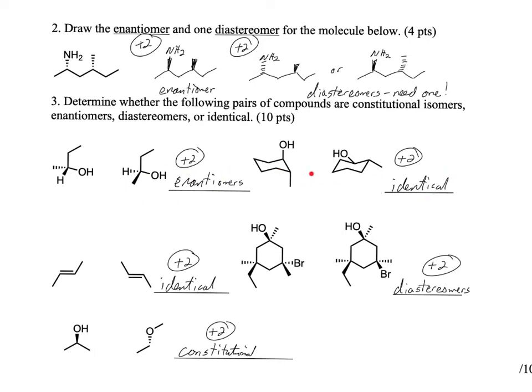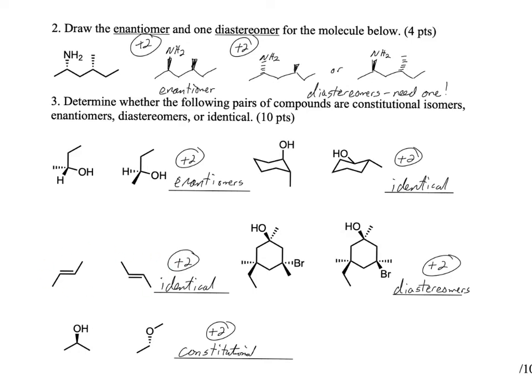Identical here. This is just after a ring flip or chair flip. Right? The OH is up, the methyl is down, axial up, axial down. Do the flip, pull this up, axial, equatorial down, axial up. So it's just a ring flip. So those are actually identical. So those are conformational isomers, like a Newman, right. The molecule is just moving. Conformational isomers.